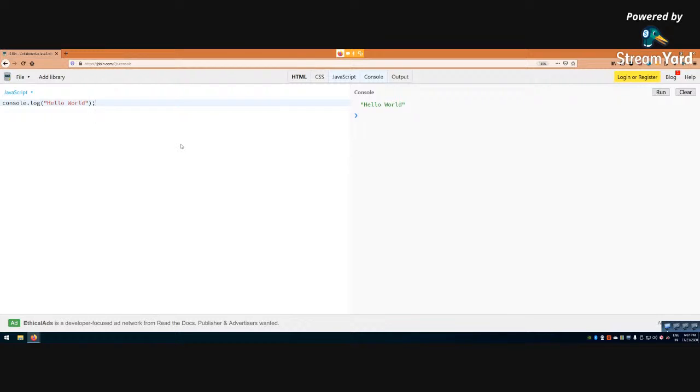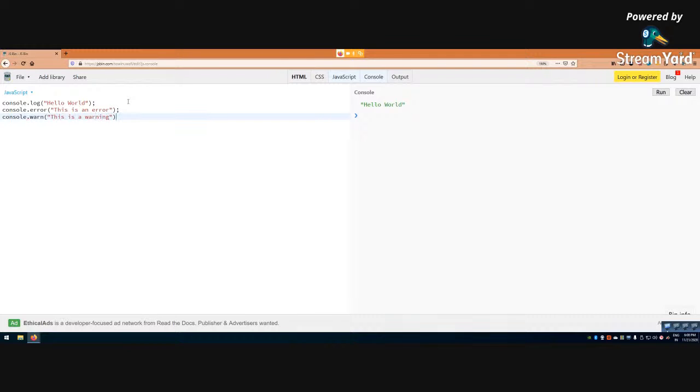So console is actually an inbuilt JavaScript object, and with the help of it, as I told, we can see the console. Like console.log, there are some more things also, like console.error and console.warn, this is a warning.